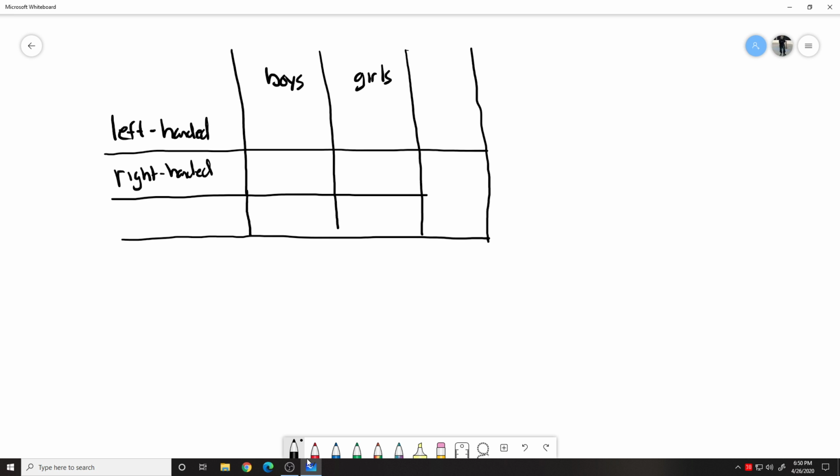So you might want to pause the video, because it'd be a good idea to have this in your notes so you have something to look at later. Remember, always put that extra column and that extra row, because we do want our totals on the ends. Now here's where the trick's going to come in. I'm not going to give you all the information. I'm just going to give you some selective information.